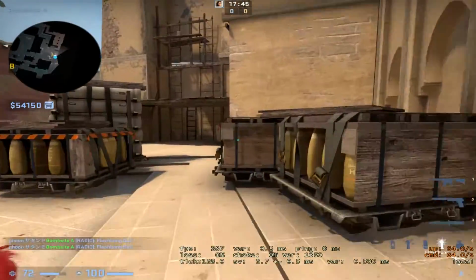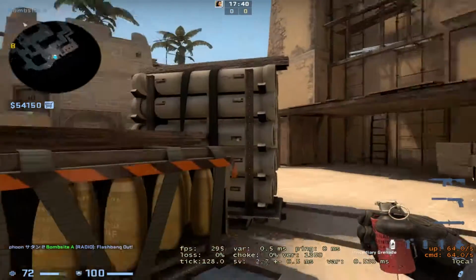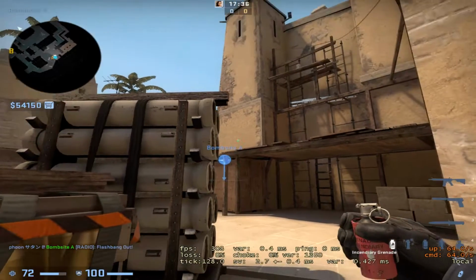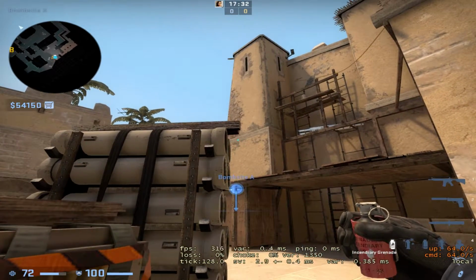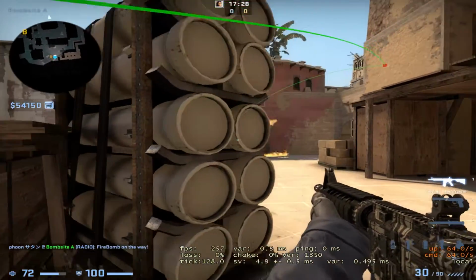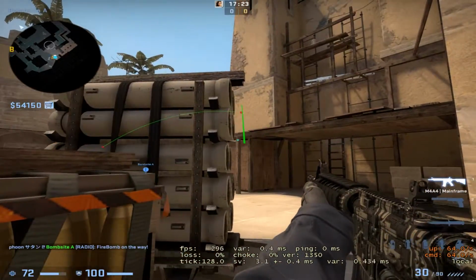Next up is your mollies from default. Now default doesn't really have a lot of util, but you don't want to expose yourself to A main. However, you want to aim up here and just throw anywhere on this black spot while running. That throw will cover the entirety of Tetris. Nobody can stand there anymore, and you don't have to expose yourself to do that.